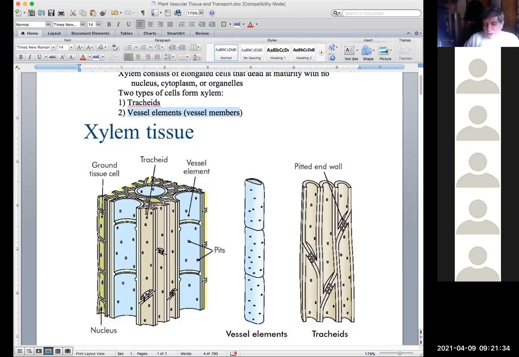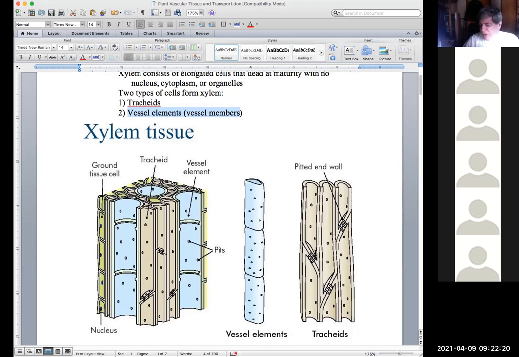And the reason we want to think about tracheids first is here are some on the far right, or there are some in the center here on the left. Tracheids are found in all vascular plants. So whether we're talking about horsetails or lycopods or ferns or conifers or monocots or dicots, all of them have tracheids. Now, if we look at the tracheids, what we see is they're very long, skinny cells, and at the bottom, they come to a point, and also at the top, they come to a point. And they kind of fit together right where the cell slants.